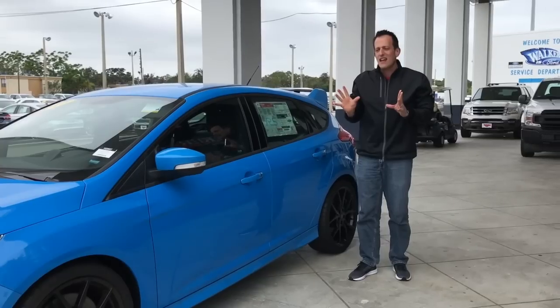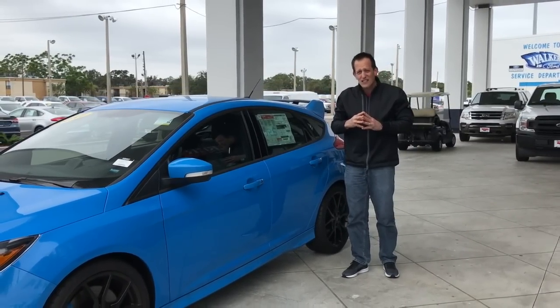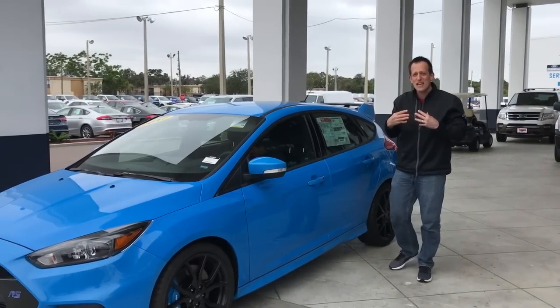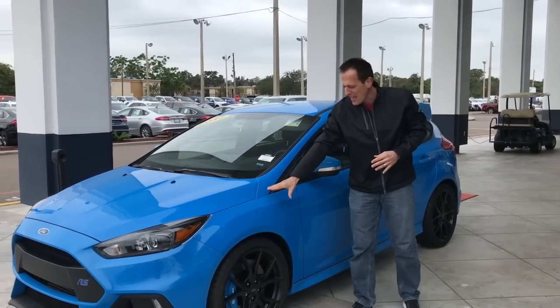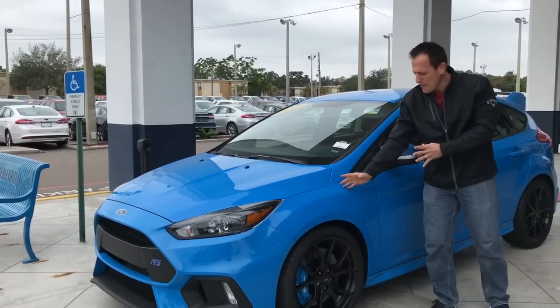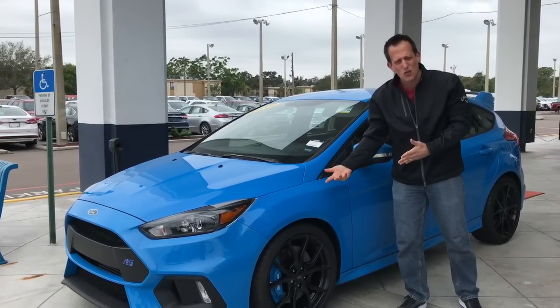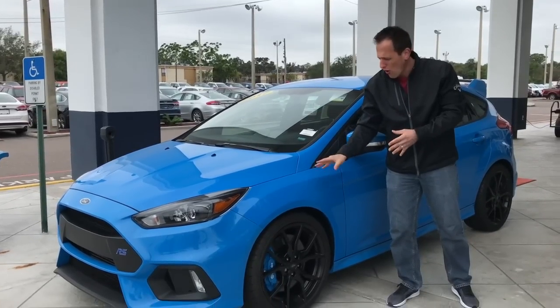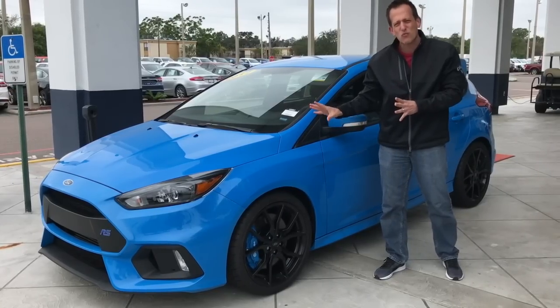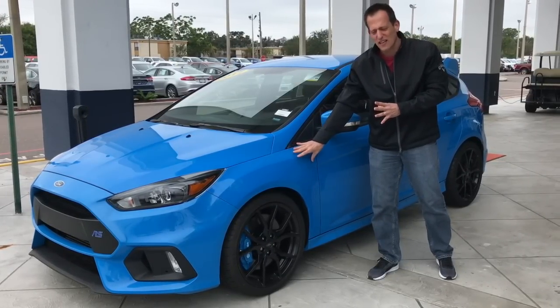Now, one thing that I think is a little lacking, because I'm not gonna sit here and say this car is the best car in the world. One thing that is lacking for me is I wish that they had the fenders just a little bit more flair, a little bit extra aggressive styling, because this is a rally-inspired car. They kind of just carried it just flat like the standard Focus, so that's one place I wish they could have done a little bit more.